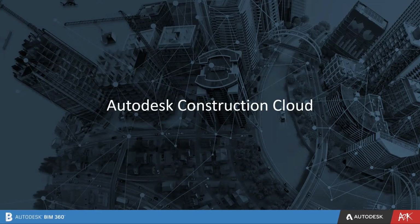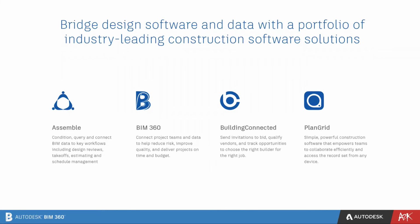Now, something that A2K can't necessarily talk about too much because this falls a little bit more under the Autodesk banner at this stage, so we would have to put you in contact with Autodesk, is the Autodesk Construction Cloud Platform. And this obviously ties in with BIM 360, which is the topic of today's session. Autodesk, over the last few years, has been acquiring a number of third-party tools to build out their portfolio of construction-focused tools. And they now have a range of tools, as you can see on the screen at the moment, covering a variety of different stages through the construction process. Some of these tools overlap with features, some of them do their own unique things.